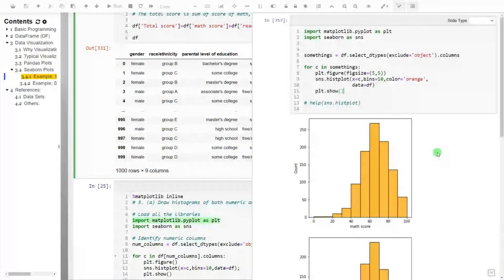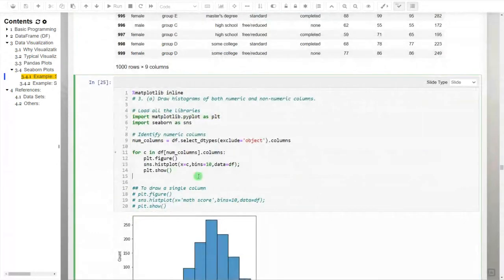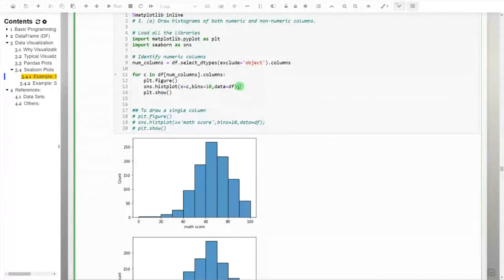Okay. So that's the idea. And of course, here I just changed the color, but in this example I used everything default. Okay. And that's it. This semicolon, sometimes you place it here to suppress that extra output and these details, but you don't have to do that. It's fine.